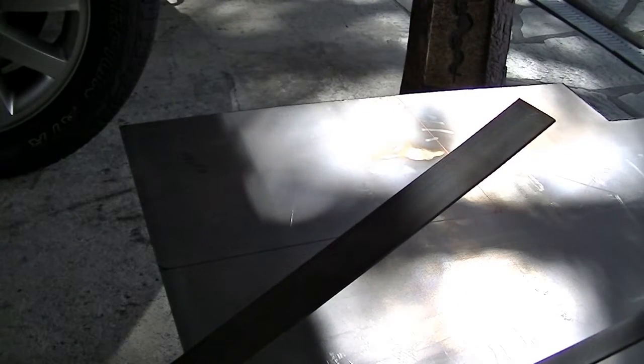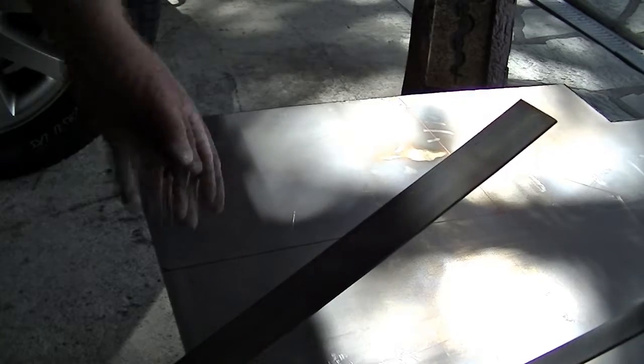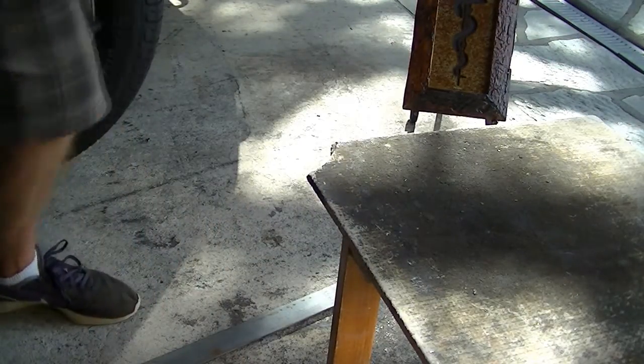All right, so first what I'm going to do is move the wood parts out of the way. And this right here is my handy dandy plasma table, which you probably saw in the last video. Pretty simple. I used to do it on the ground, you can tell that. Just an old table that I had. I needed something short and small.